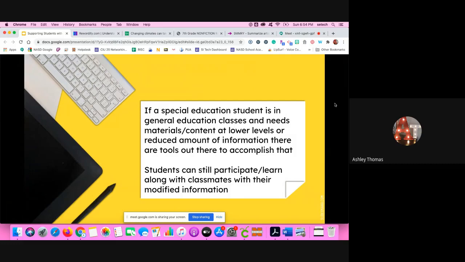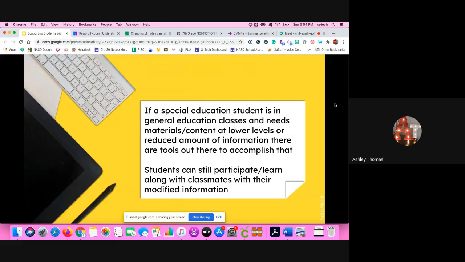And I'm going to show you 2 of those today. These tools allow the students to participate and learn along with their classmates just by simply having the information modified. So if a student needs adaptive text to access grade level content, these tools are going to be able to help with that.